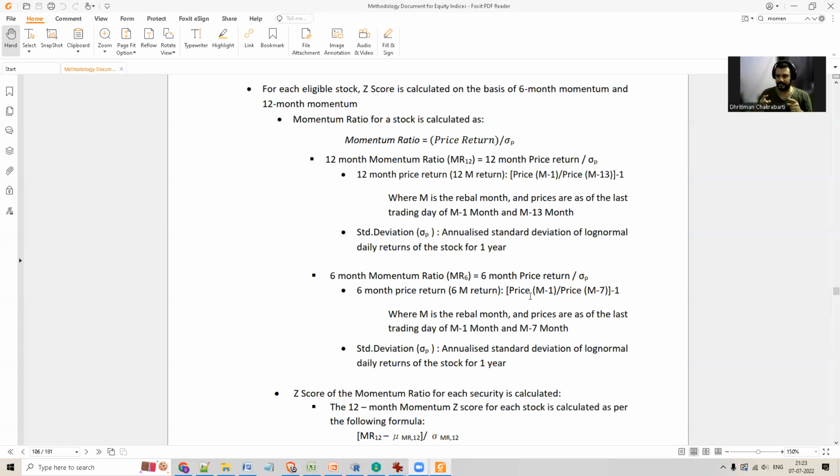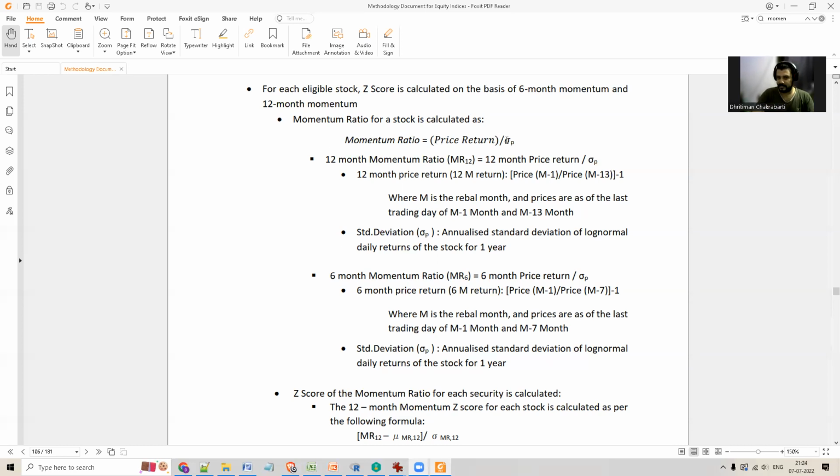Basically, what I think the way he was trying to explain was that it improves the signal to noise ratio within that stock's movement. That is what I understood anyway. So if he cares to comment on this video, then we'll know whether I am correct or not. But as far as I understood it, I tried to explain it to you. Okay. So that is how the momentum ratio is calculated.